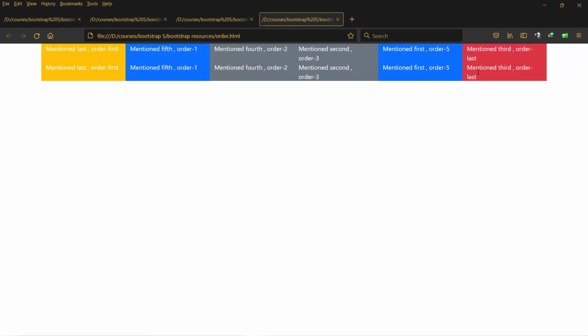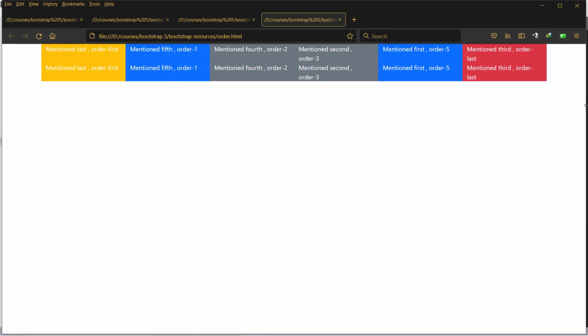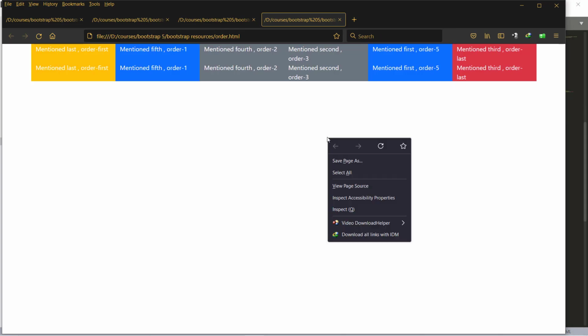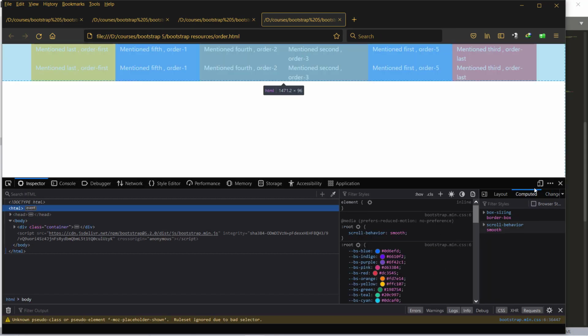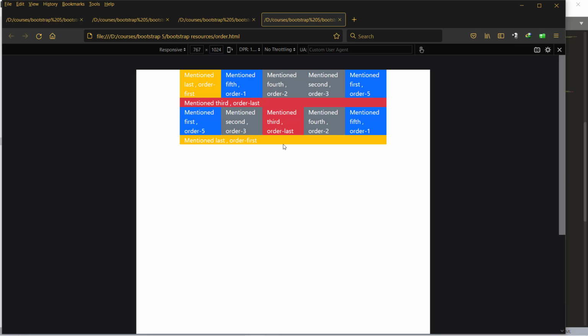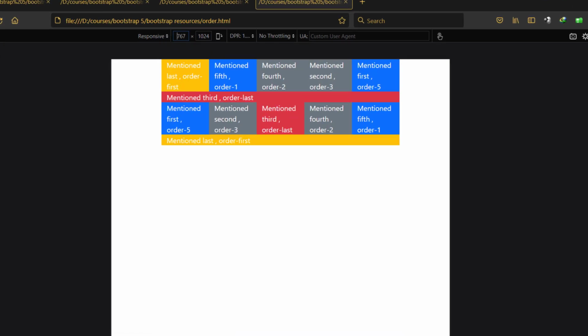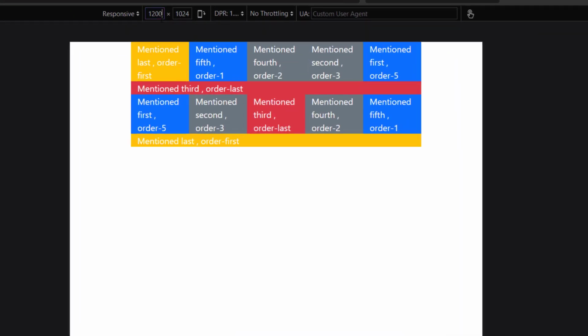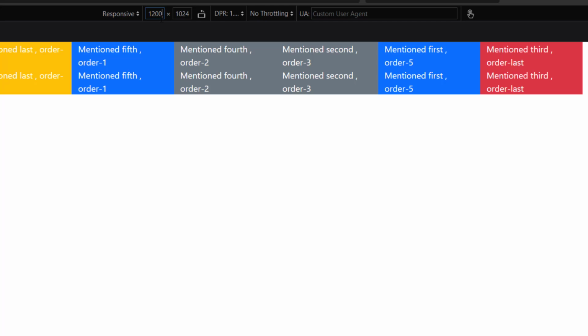Now, when we reduce the window size to medium screen width, this ordering will change. Let me show you with the responsive screen width. Alright. Yeah, let's make it say 1200. Okay, now let's see, everything is the same only, right?